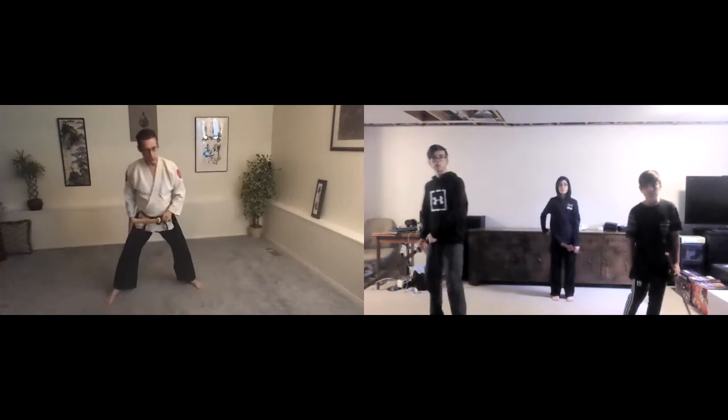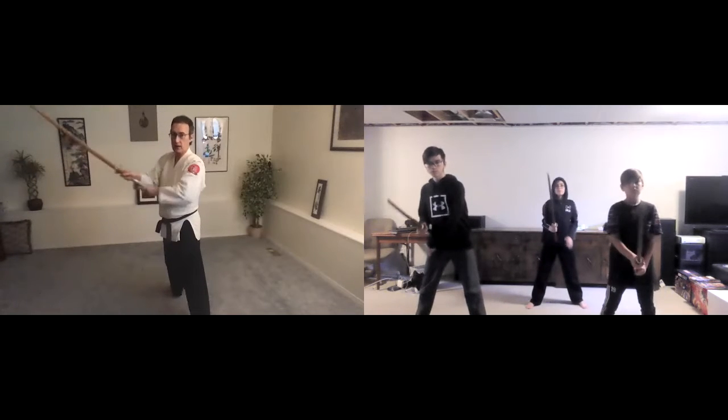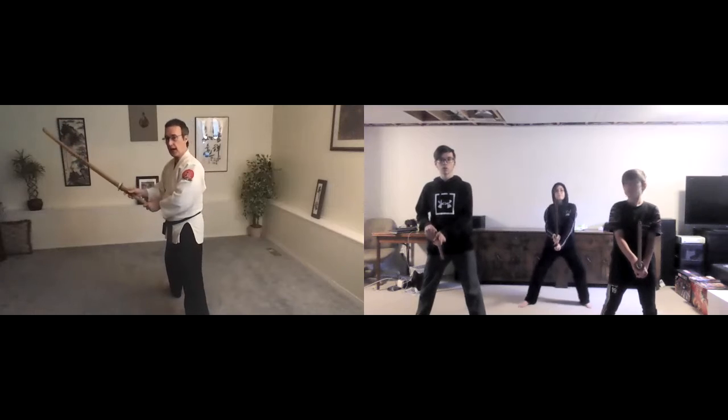Draw down further into horse stance for ski. So from Saigon to ski, Saigon, ski. Now I'll need to show you from the side here, because I'm wondering if you guys are going to come all the way back to your body here and lose all your extension. So watch out for that.